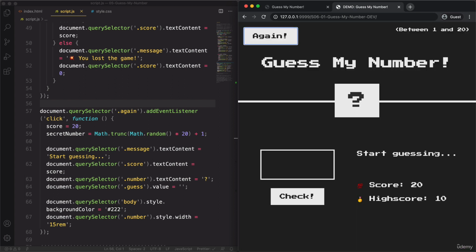But now as I play again, my score is of course reset to 20, but now if I do a better score than this 10 here, then that will become my new high score. Okay, and that is going to happen as soon as I win the game. So let's play again.